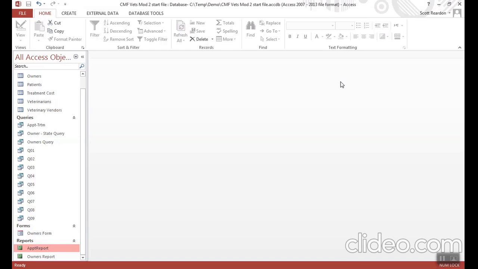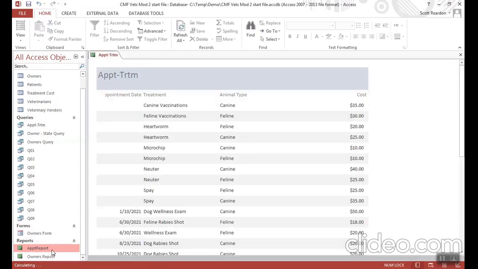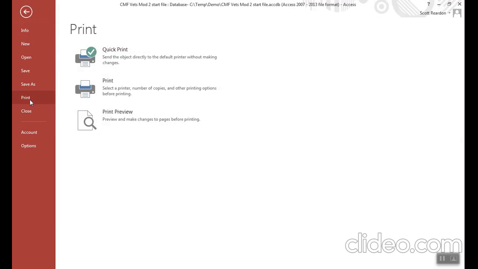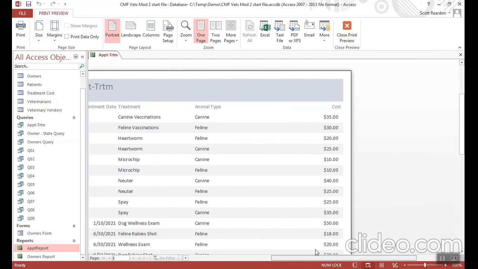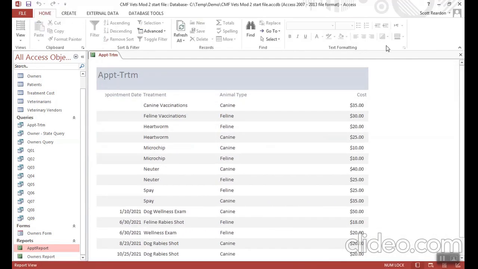All right, and if I wanted to print that out, say my report was open, like it was before, I could go up here and say File, Print Preview. It's kind of like where I just was at, right? And this is exactly what it would look like when I printed it out to the printer. Say I wanted a hard copy for a file or something to put away. We still print out hard copies, by the way, no matter how wonderful technology has become and automated and all that stuff. We still print stuff out. By the way, here's the rest of my report over here. If I slide my scroll bar around to close Print Preview, and I'm going to close this report out here.